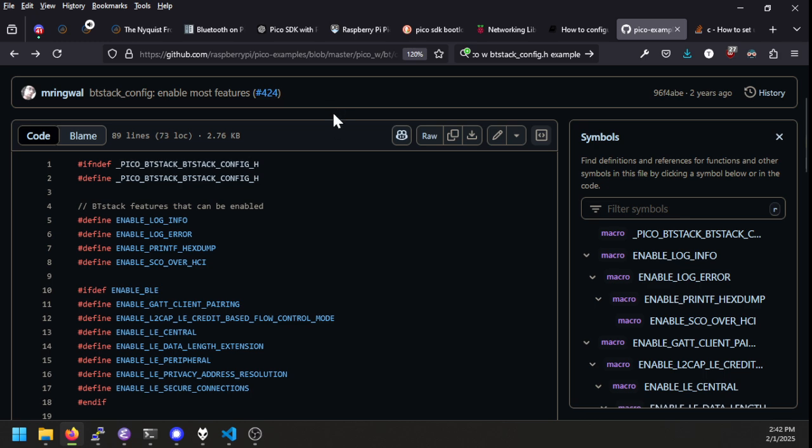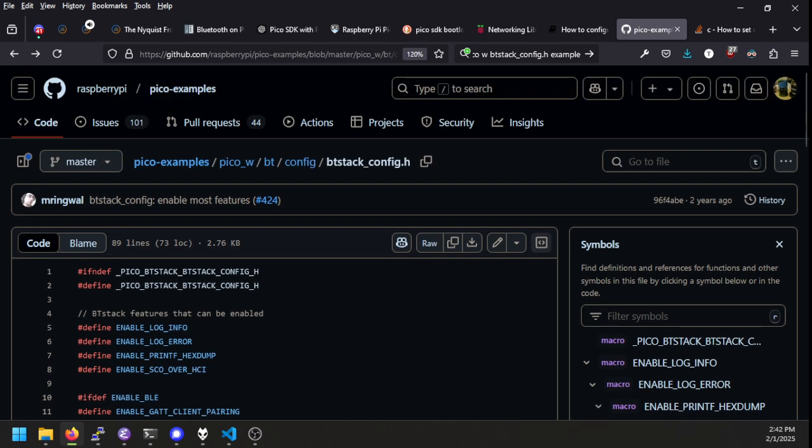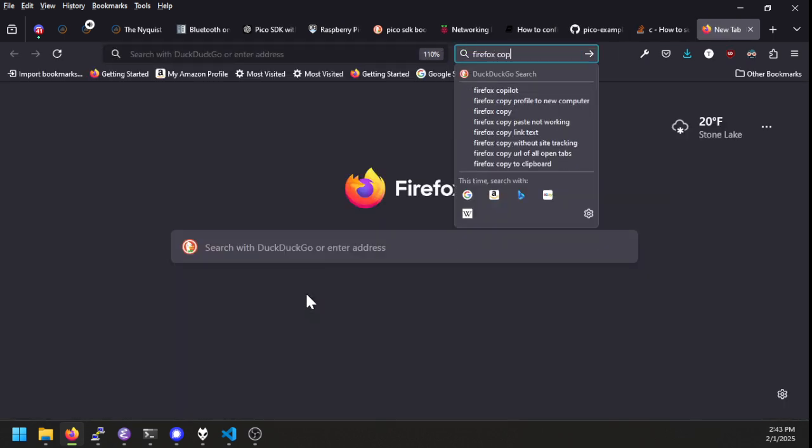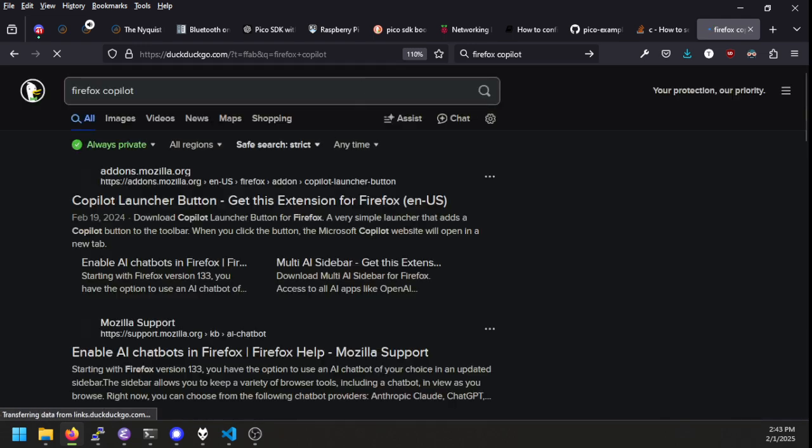Firefox. Does Firefox have a Copilot kind of thing? Because I want to sit here in the web browser and ask Copilot. On my work computer, we have Edge, and I have Edge Copilot, which I wonder if that's backed by the same stuff as GitHub Copilot, because they're both owned by Microsoft, right? Firefox Copilot. Does it have such a thing?